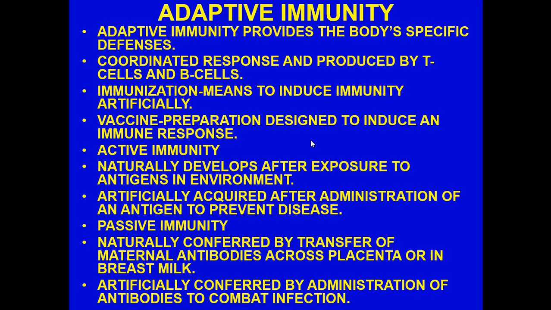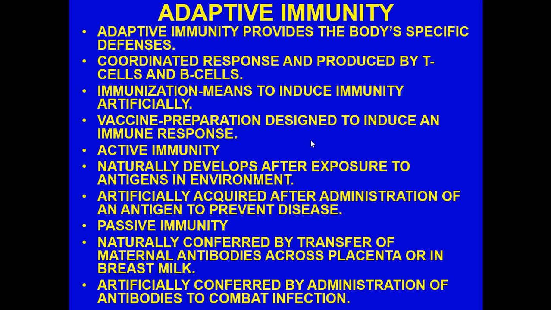Now, by the way, vaccines can be made from dead or killed organisms, bacteria, viruses. You can kill them using something like formaldehyde or formalin or heat. Or they can be a weakened pathogen that basically will not give the average individual a disease, but will teach their immune system to defend against it. There are other vaccines that are merely proteins from the surface of a virus or the surface of a bacteria or the lipopolysaccharide of a bacteria. And these are also used to induce an active immunity.